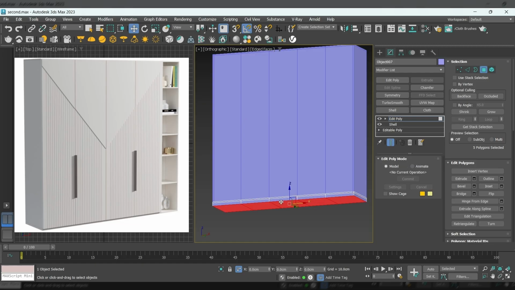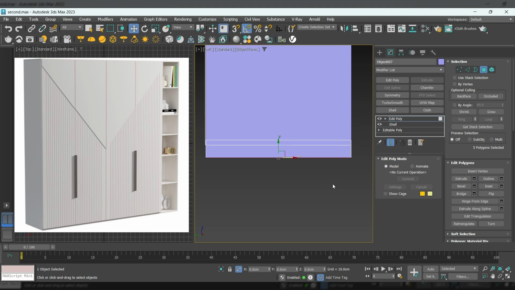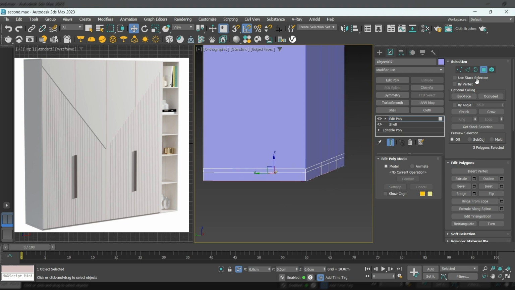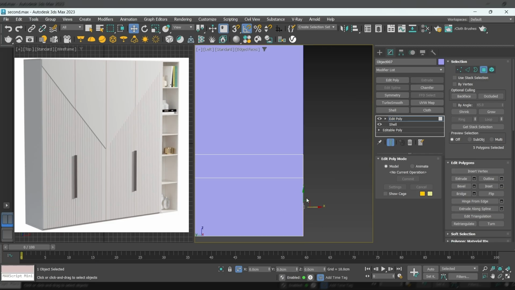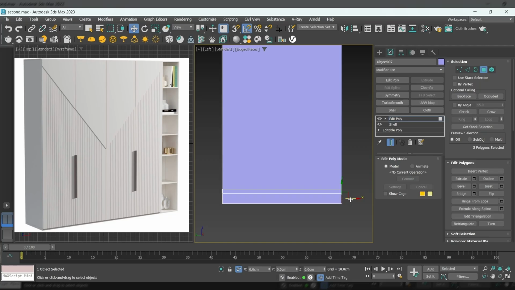Now I need to go to the left view, and I will select this side polygons because I want to move them to the back 2 cm. I will use here shift and drag back. Check the status bar to see how big is your amount.